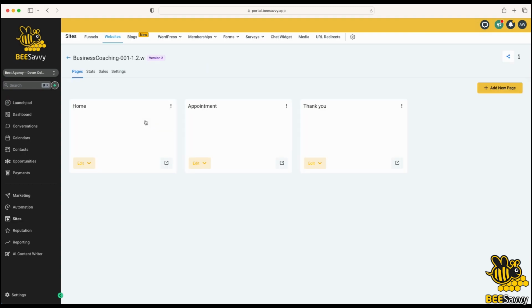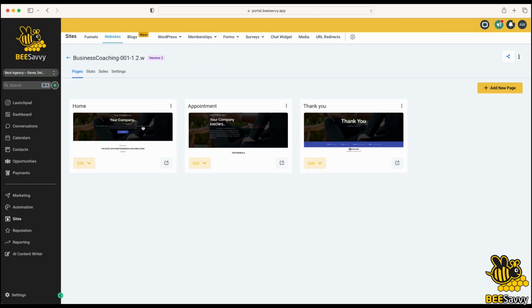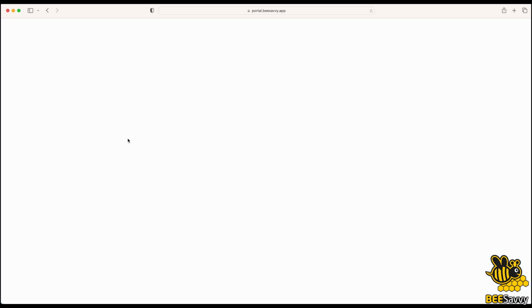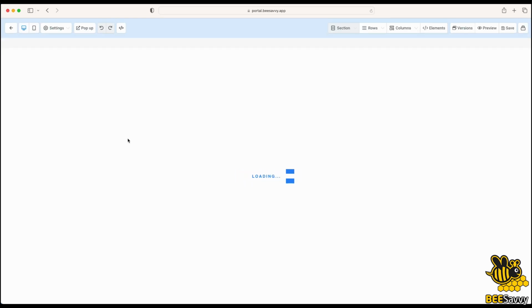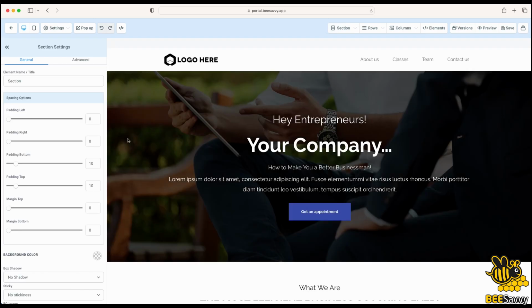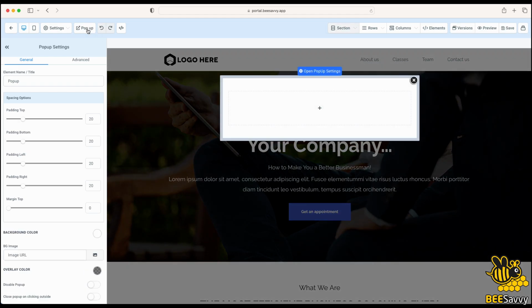And all you got to do is just click on it or click edit as you saw. And it will open up the website editor function, where I'm going to show you exactly how to implement our forms. So the first thing I want to do is to add the form. Okay, so you pop up here. Okay, once we click the pop-up, we can add a row, which is right here. So, and then within that row here, actually I've already added this row here earlier, so let me just take that off for you. So let's add a row.